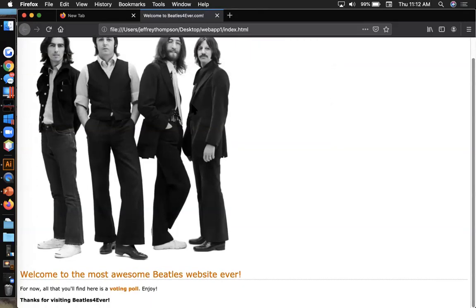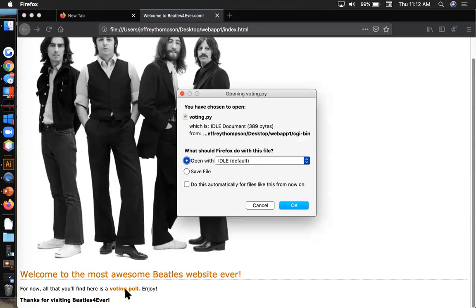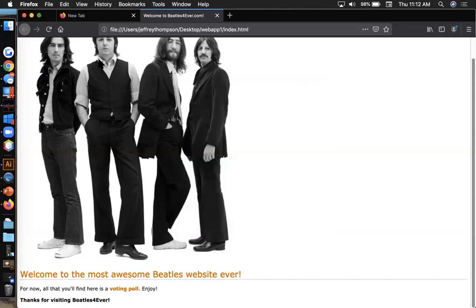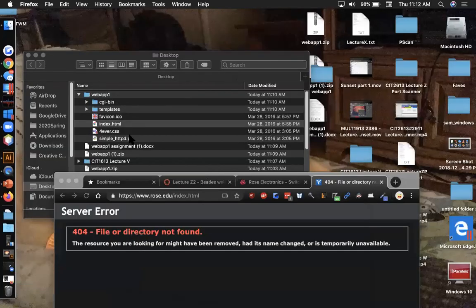All righty. So here it is. But here's what it looks like when I open it, but it's not a fully engaged website. It doesn't really work. If I click on this voting poll thing, it's trying to launch a Python file. And if I actually launch that Python file, it's not going to do what I want it to do. It's going to run some scripts. This stuff is supposed to be running on a server, and the only communication I'm supposed to have with it is via the browser accessing a web server. So let's go and look at those scripts. Let's go and see what's going on here.